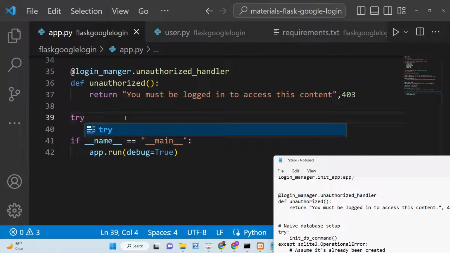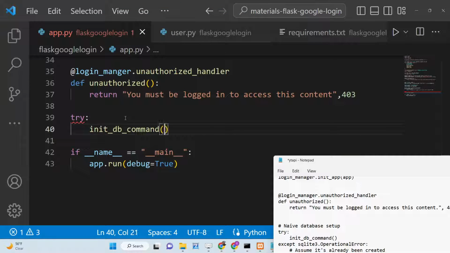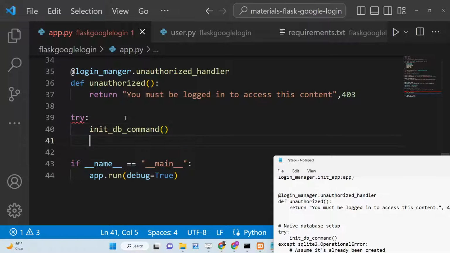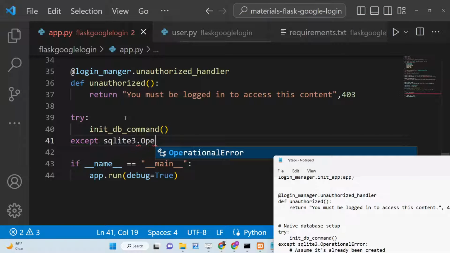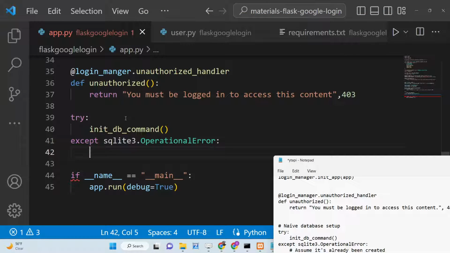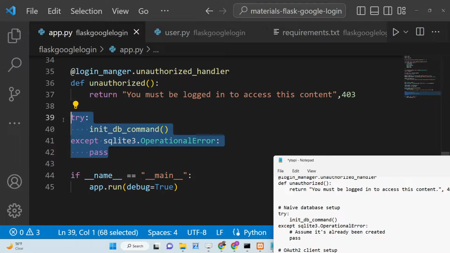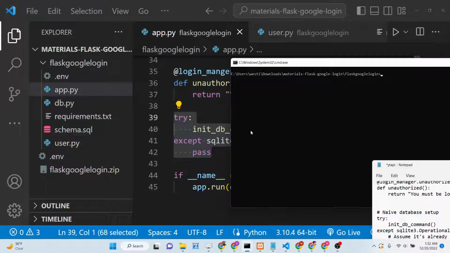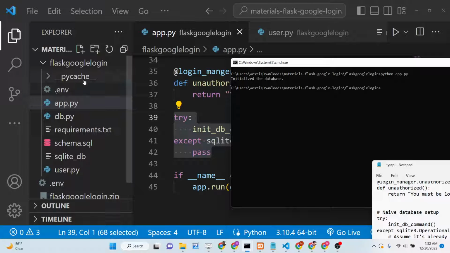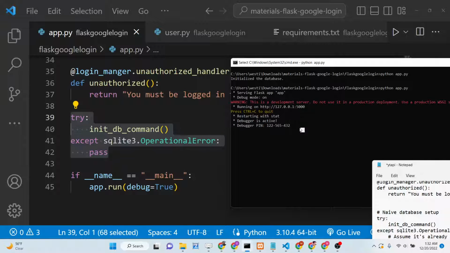Now we just need to call this init_db command that we are importing. Basically, this will create the database for us. Inside try, except, we can simply say sqlite3.OperationalError. If any sort of operational error takes place, in that case we can simply pass. So with this line of code, guys, if I now execute it, you will see my database will first of all be created. python app.py. On the left hand side, you will see it will create this SQLite DB and this __pycache__ folder. So now if you execute for the second time, it will start the Flask application.